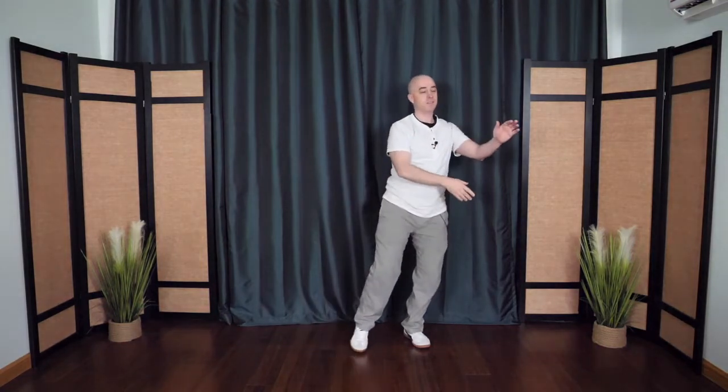One more time, single whip. And then release the hook. Hand comes down, drifting across, stepping in. Cloudy hands. Just feeling the contrast side to side. Really tuning into the body.